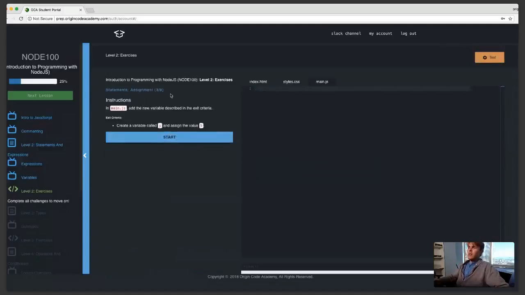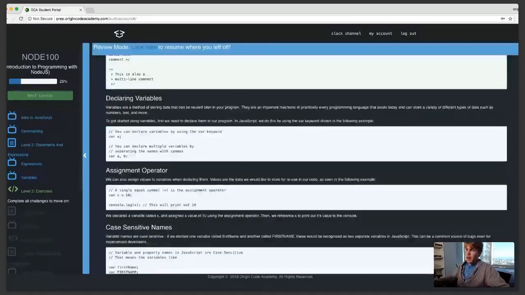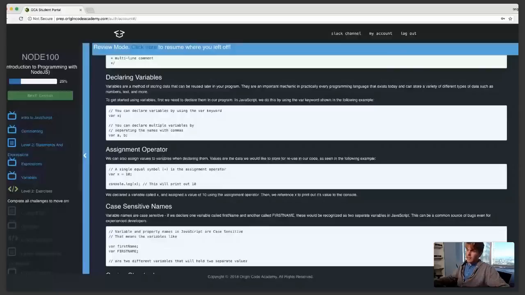All right, so in main.js, add a new variable describing the exit criteria. Create a variable called y and assign the value 5. So I know all about declaring variables at this time, but I'm not really sure how to assign them. So let's go back and look at the lesson. The assignment operator. Okay, we can also assign values to variables when declaring them.